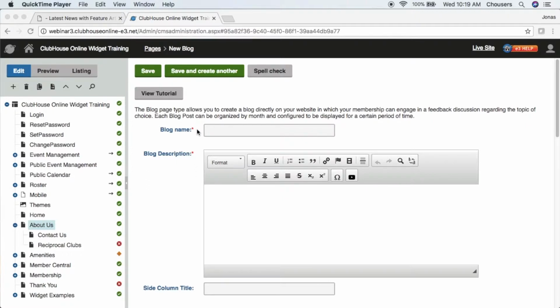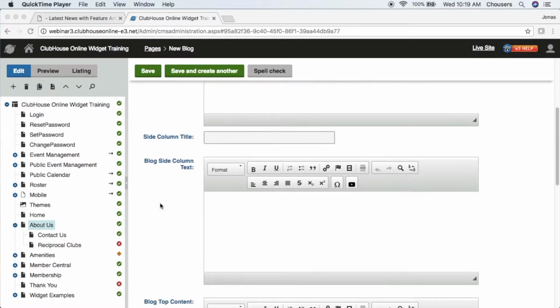So let's walk through some of the features we can see here. First, you have the blog name. And in here you can put the name of the actual blog. Next, you have the blog description, and this will appear under the blog name on the right hand side of the page. And while you are creating your blog descriptions, and in some areas throughout your blog, you'll notice that you have access to the rich content editor that you see here.